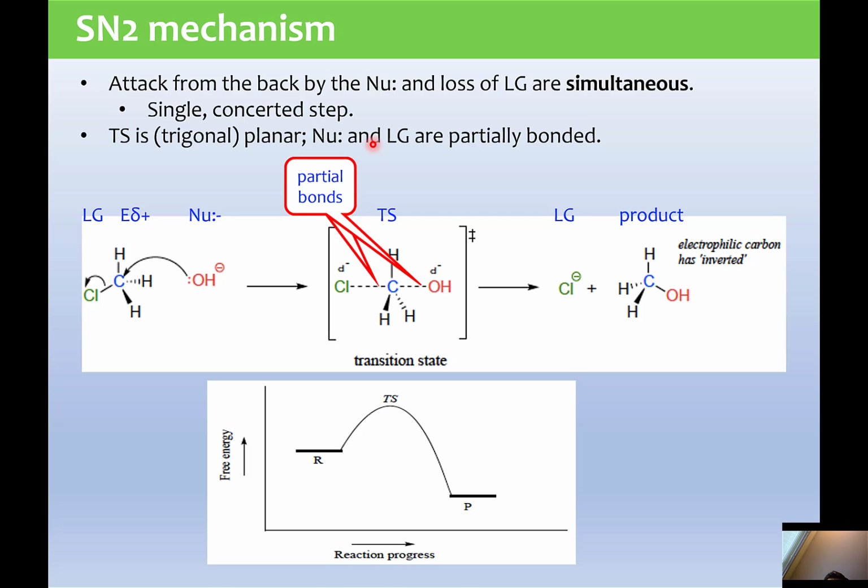Let's see what else we can take home from here. The transition state is hypothetical, not like an intermediate that we can isolate and see, like a carbocation. The transition state is here, and it's high energy, hypothetical, theoretical. Then look at the reactant here and the product here. So the free energy can be indicated here with the reaction progress, right?